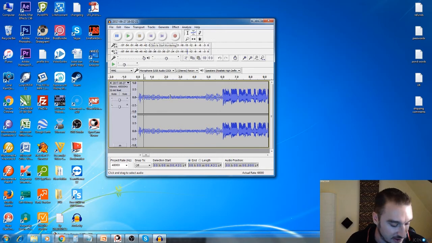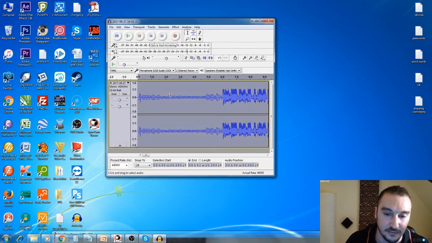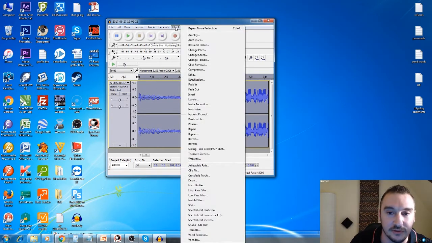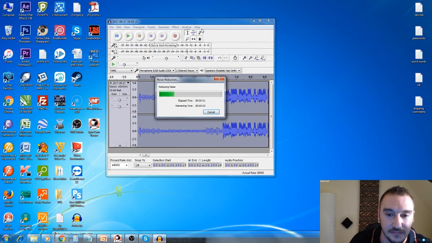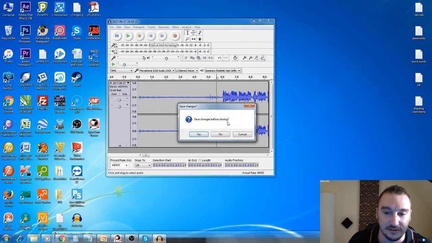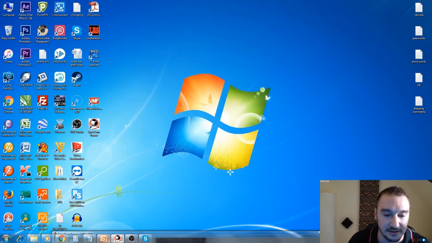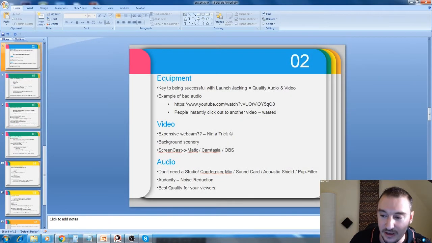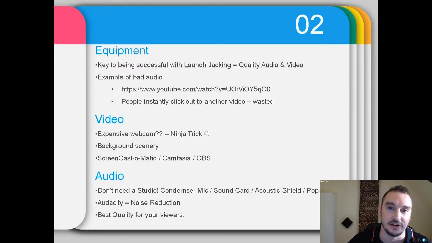Then, after you've done that, press Control A, which selects everything. It might be different on a Mac, but basically you select the whole file, go back up to Effect, and repeat noise reduction. That'll go through the whole file and reduce the noise on the whole thing. Now listen to what this sounds like. Okay, big difference there. Hi guys, my name is John. It doesn't sound perfect, and it doesn't sound like it would if you were in a proper studio, but it really does help. If you don't have a proper studio and you have a bit of background noise, use Audacity and it will take down that background noise and make your videos sound a lot better.